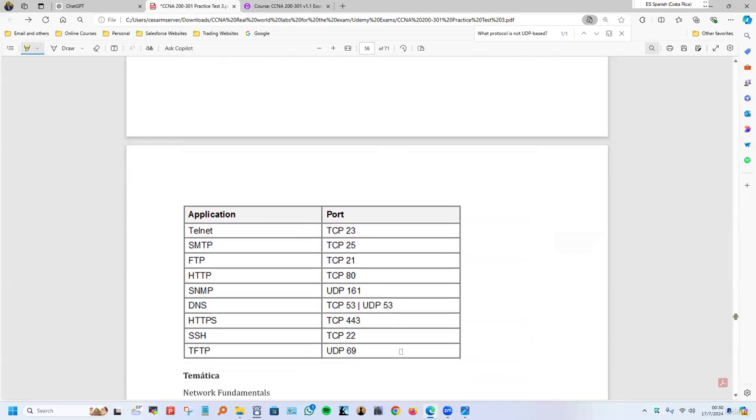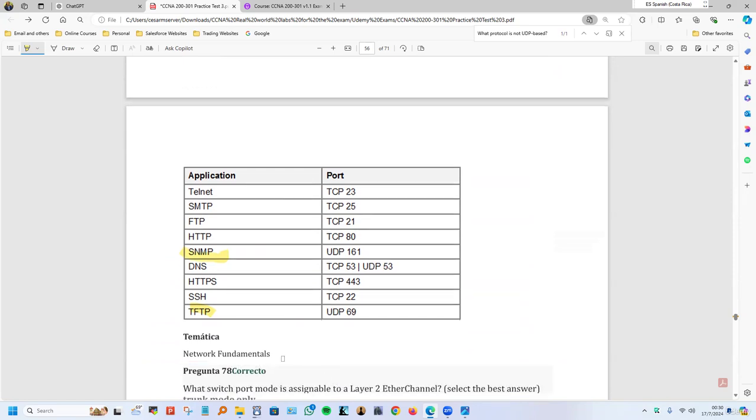ICMP is the correct choice because if we're talking about UDP, we have TFTP, we have SNMP, for example. But I don't really see ICMP there in the table. I see TFTP. Let me check on this and fix it.